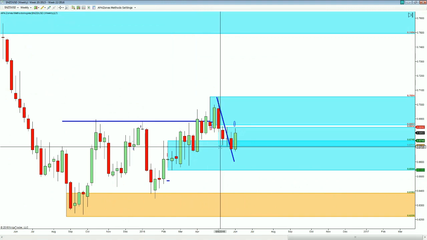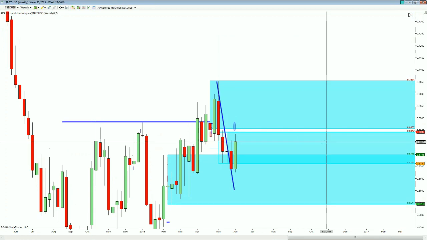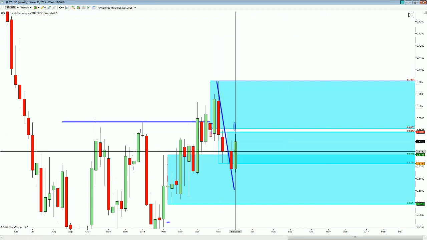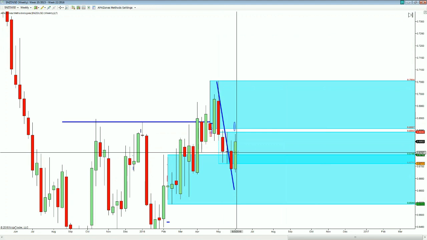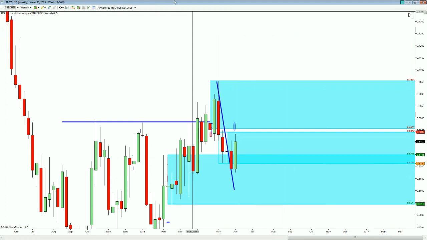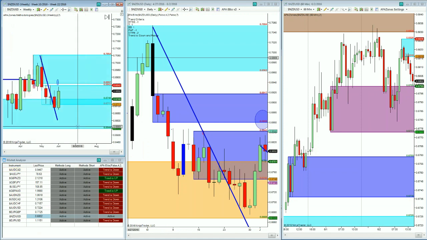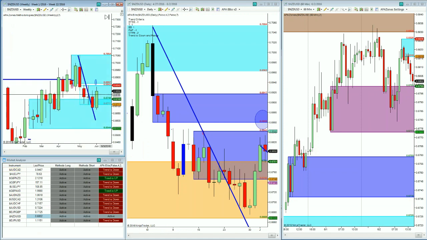But now I feel like something new is going on here, and we just formed, you see how the weekly levels are starting to stack on top of each other? I think something new is happening here, okay? So we're retesting a weekly supply level up here at the top of the weekly supply, and it is overlapping weekly demand. So I don't know that this demand level is really going to hold.